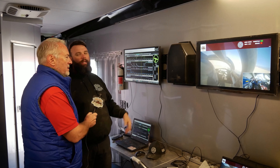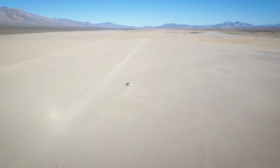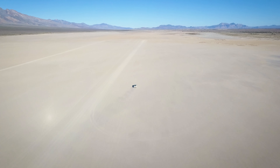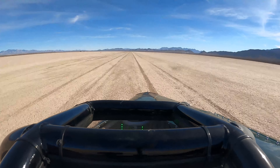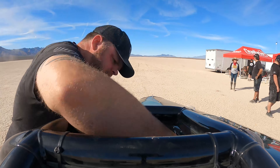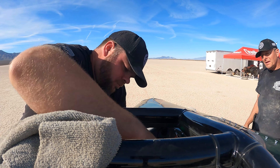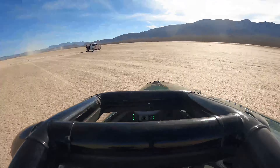We talked about the conditions out here on the dry lake bed — you can see the dust on all of us. You can also see the dust kicking up in the in-car camera. When he drives out there, it's incredible. You watch the camera and it's super dusty — I'm surprised he can go that fast in those conditions. He's basically driving through fog at 190 miles an hour.